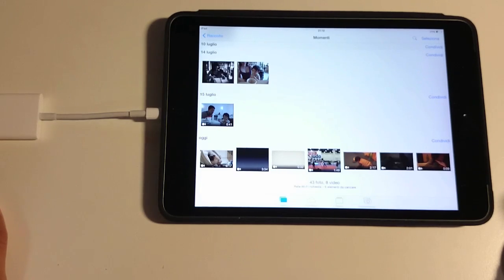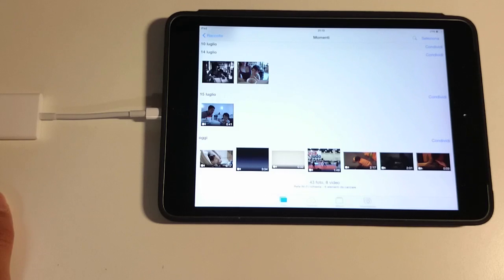However, I copied more videos than these that are imported here. Some of them are not supported by the iPad. And from reading the specification of the iPad Mini 2 on the Apple website, it's supposed to support H.264 video up to 1080p, 60 frames per second, and high level profile 4.2 with AAC-LC audio up to 160 kilobits per second and so forth. And then MPEG-4 video up to 2.5 megabits per second, 640 by 480 pixels. So that's VGA resolution.